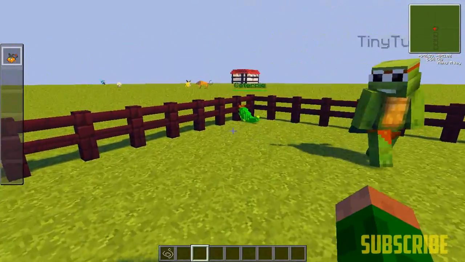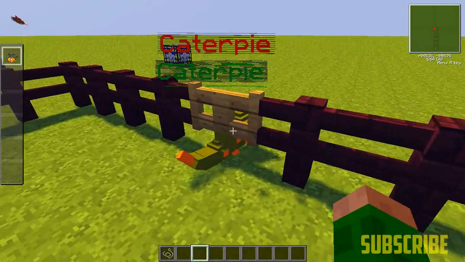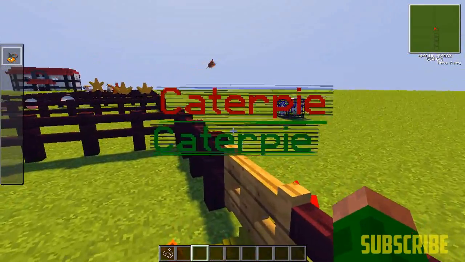Remember we had a load of boss Caterpies before? Where'd they go? Them again. So there's two here caught in the gate. There's one that actually looks like it's under the shader, like you can get under.